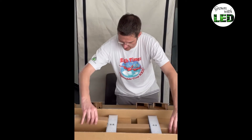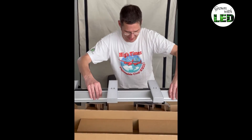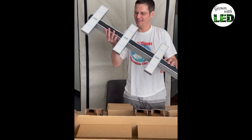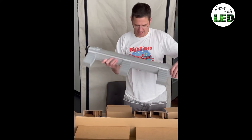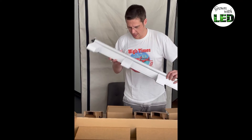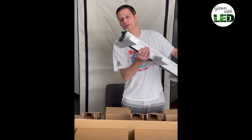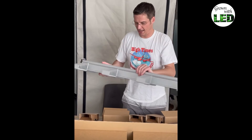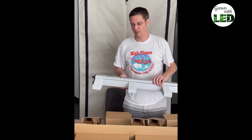She is very well protected. This is the new EVO 4 from Sunlight. Look at the build — it's amazing, a very sturdy lamp. Much lighter than I expected: aluminium build, very nice passive cooling. It looks a little bit like a spaceship. Here you have the connection for the electricity, and on the other side for the dimmer. Now I'm going to hang up two of those lamps inside our Homebox Ambient Q120 Plus, daisy chain them, let them run stationary for half an hour, and then do power and light measurements.